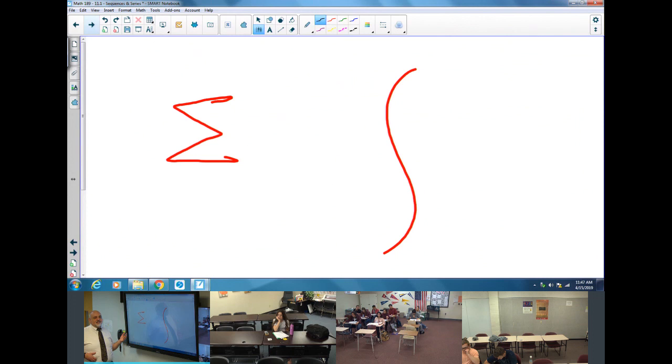Now it's interesting that both of these symbols actually mean a sum. This is the summation symbol that we use now. In calculus, the integral symbol also means sum. It's kind of funny to me that in TV shows and movies, whenever they want to show fancy math going on, or a scientist, they always show these symbols because the average person thinks they're all complicated, but it's just showing a sum.